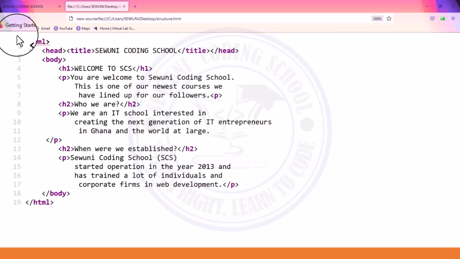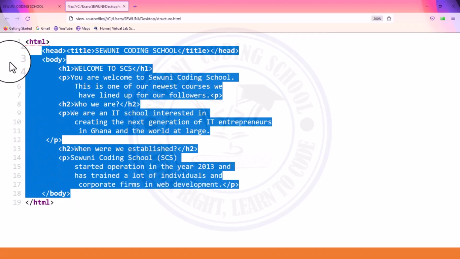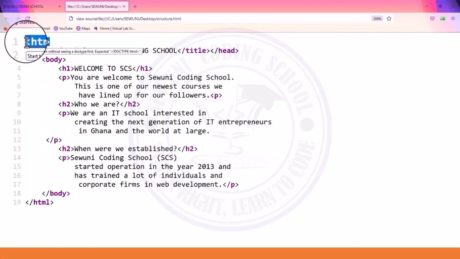Now you see we enclosed everything we have here in the HTML element. So you can see HTML. This is the start tag of HTML, a left angle bracket and HTML written, and then the right angle bracket.